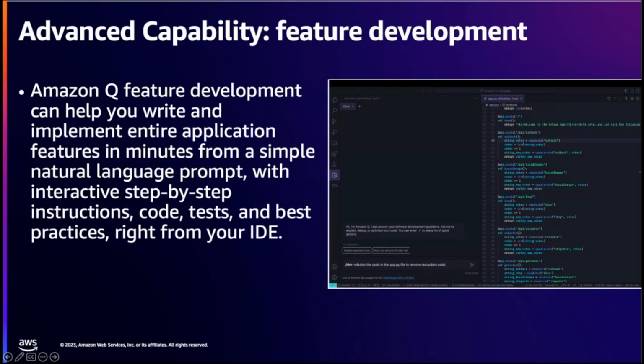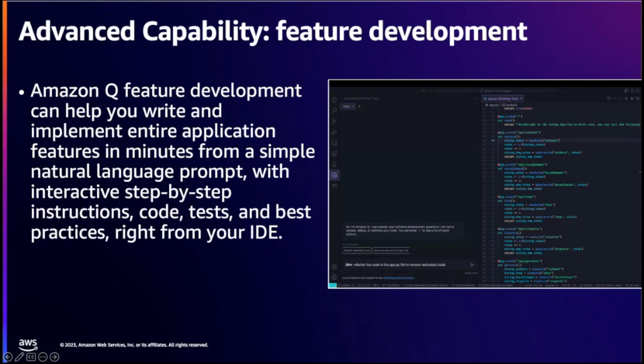With the Q Developer Pro option, you have the ability to go from a natural language prompt to an application or feature in just minutes. During the demo, I'm going to showcase how to implement that. I can say, for example, create Python code which will connect to a web form with five fields: name, email, address, phone number, and things like that. And I want to implement a Lambda function to do that.